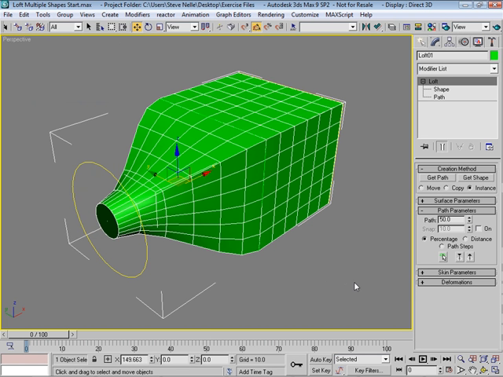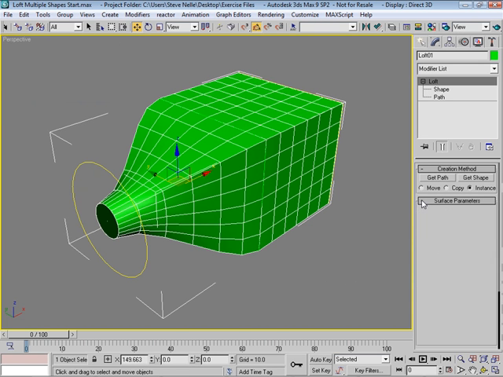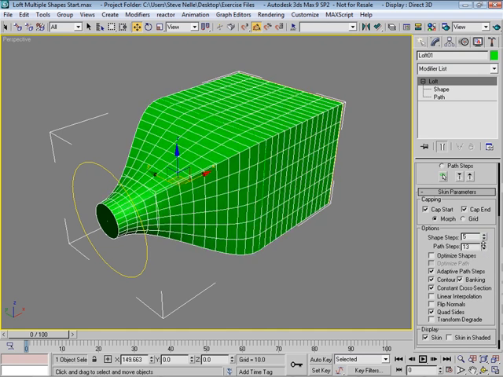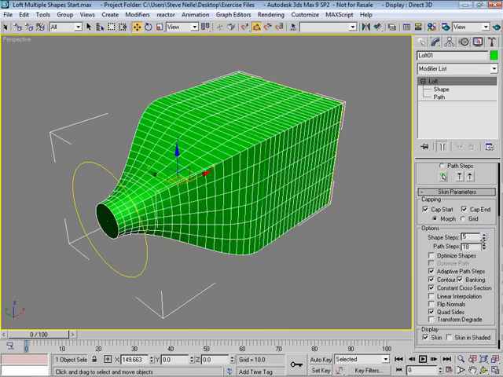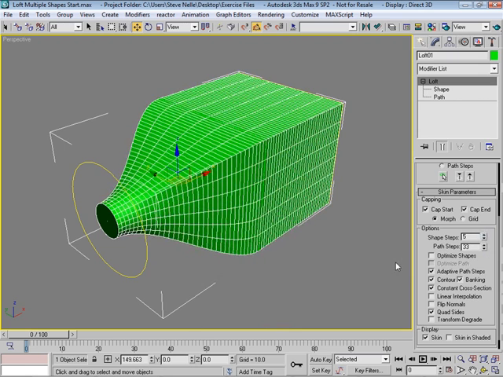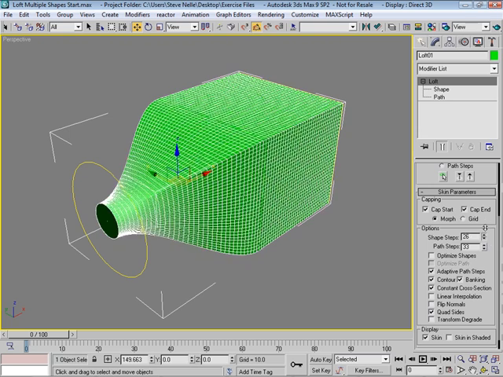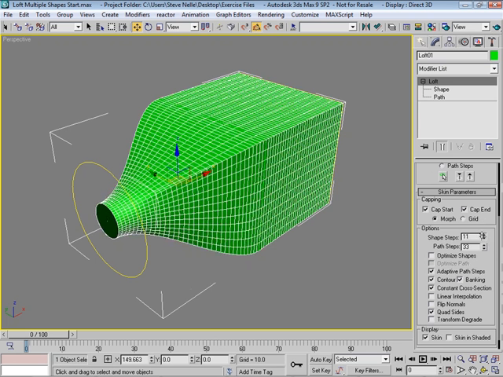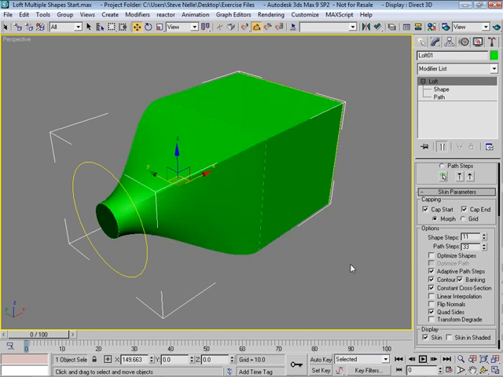Now I want to add some additional geometry into this object. I can do so by opening up the Skin Parameters tab and now changing the path steps. So look what's happening here. We're actually adding additional segments in. Now the geometry does get kind of heavy, but in this case it'll actually serve the purpose for what I'm trying to achieve. By the way, you also have shape steps. This will control not the number of segments as they travel down the path, but actually kind of as they go around the path. So you notice as I go up, you can increase those there. As I go down, well, it takes much of the circular shape kind of away. There we go. Let's go ahead now and hit F4 so we go back to shaded mode.